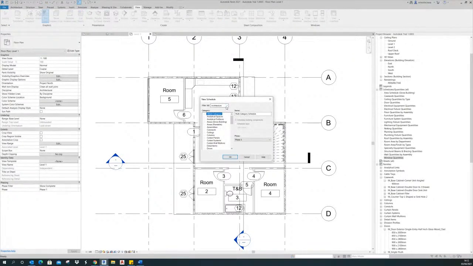And we have the category under architecture. You can select window.